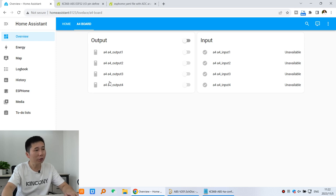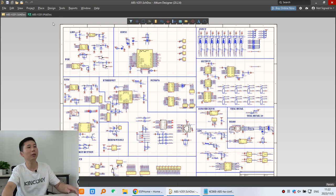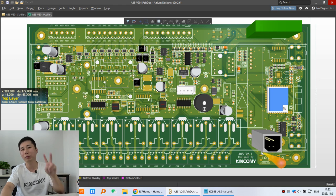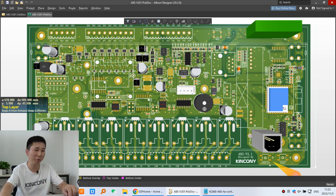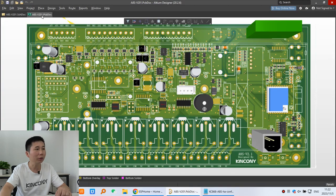The commonly used analog signal types are 0 to 5 volt and 4 to 20 milliampere. So let's begin. In our Home Assistant, we can go to ESPHome and create the A8SV2 board. You can see the A8SV2 board's schematic, and this is the PCB. I will use this board to show you because it has two channels of 0 to 5 volt and two channels of 4 to 20 milliampere analog input. So you can see this schematic.